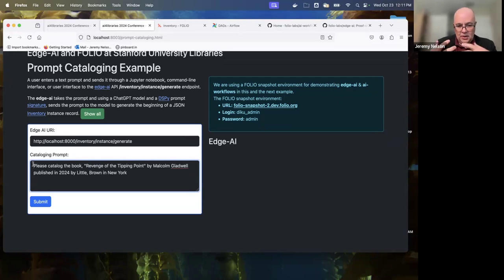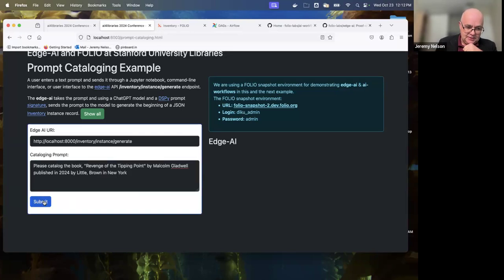That prompt can come through this little web widget, or a Jupyter notebook, or the command line, or a more sophisticated user interface. You can have all these different ways to prompt a model to generate a FOLIO instance.